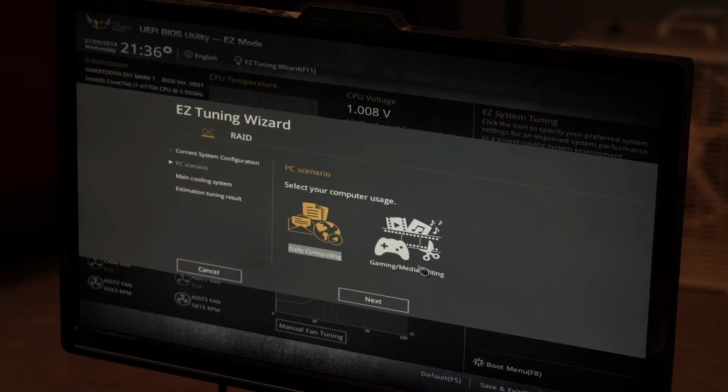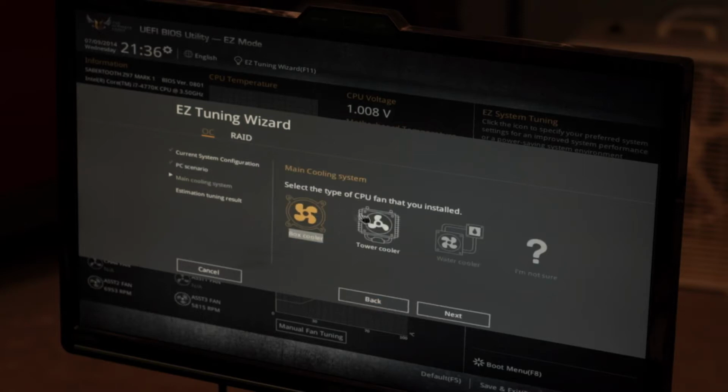You hit next, and then it asks what you're going to use the computer for: daily computing, gaming, media editing. Then it asks what kind of cooling you're using, and this is pretty much what determines the clock speed it's going to set for you automatically. We tried all three of them. This one came out to be 43 on the multiplier for a box fan, which is about a 30% increase. That's not bad.